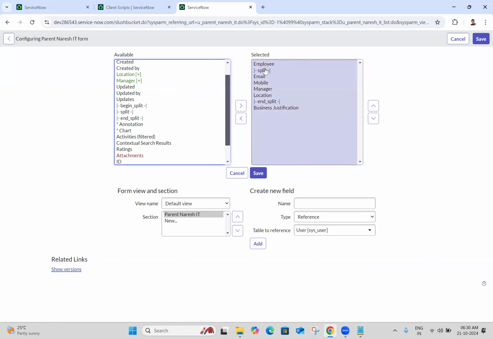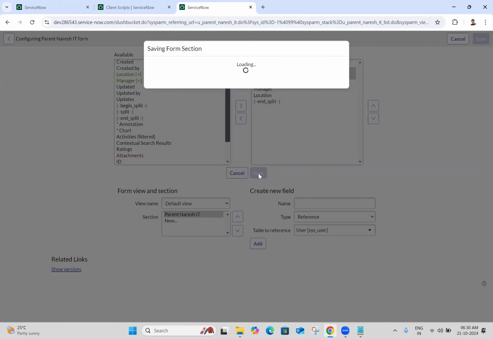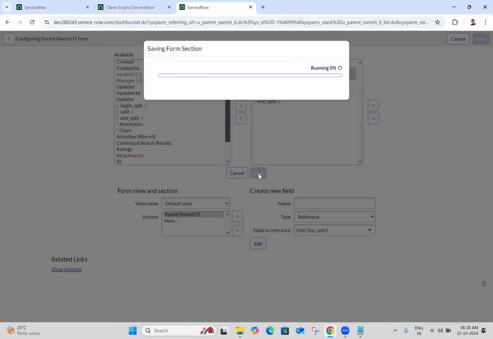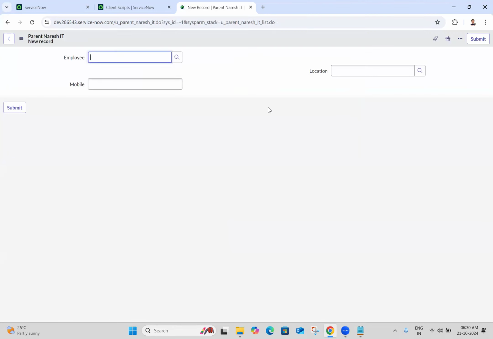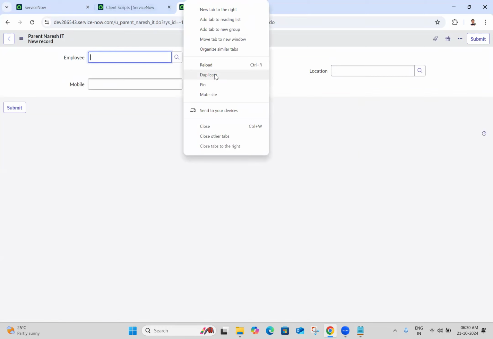Employee, email, mobile, manager, location is fine. Right. I'm just saving it. Still here, one UI policy is executing.